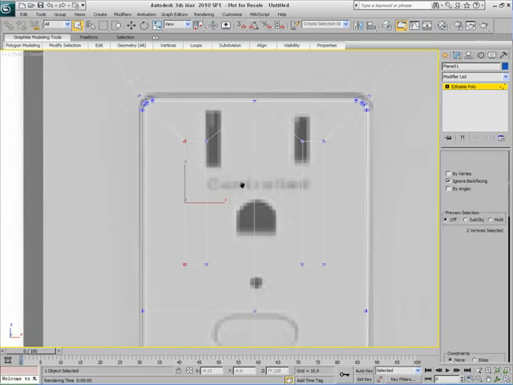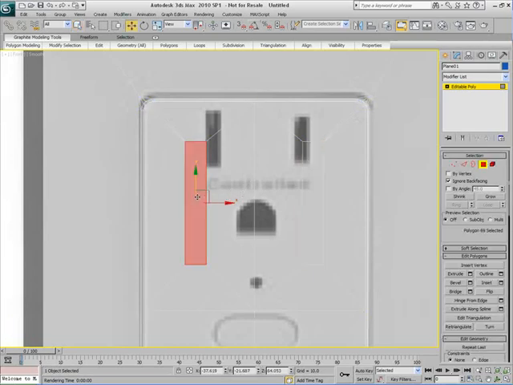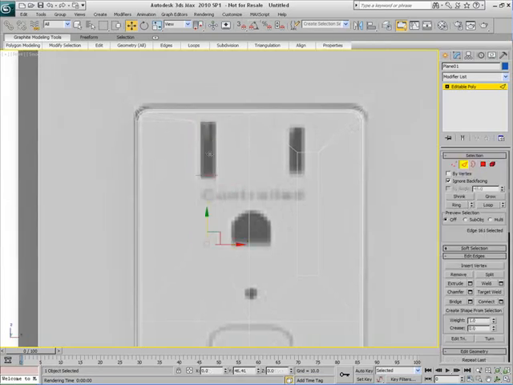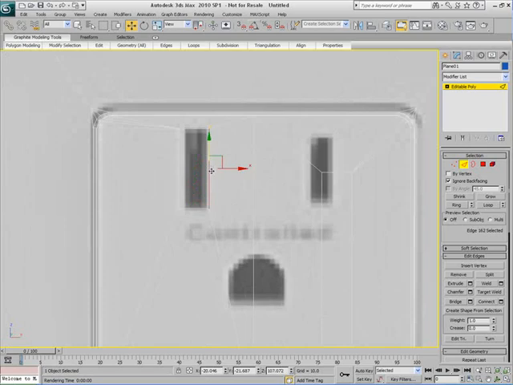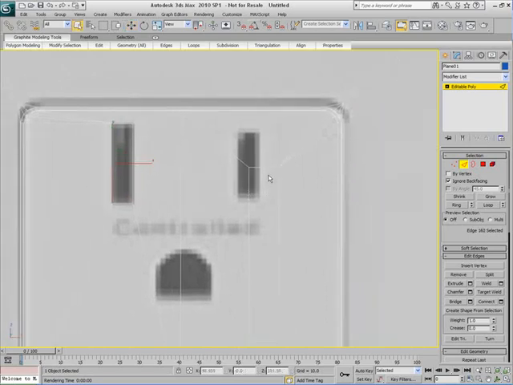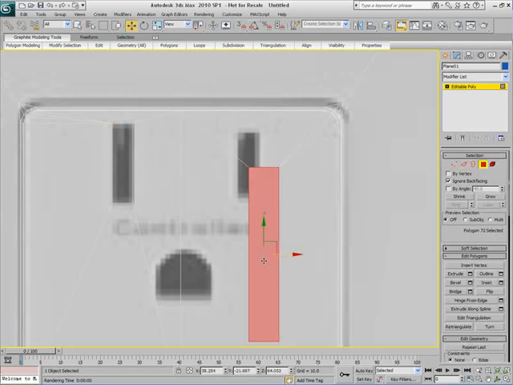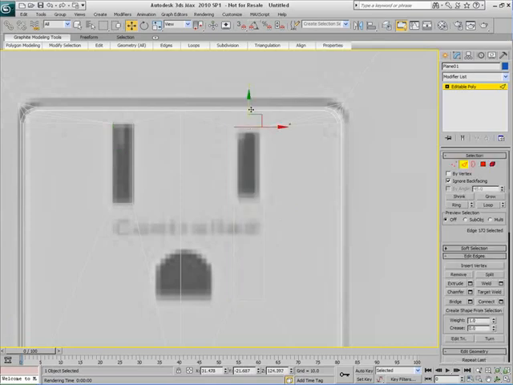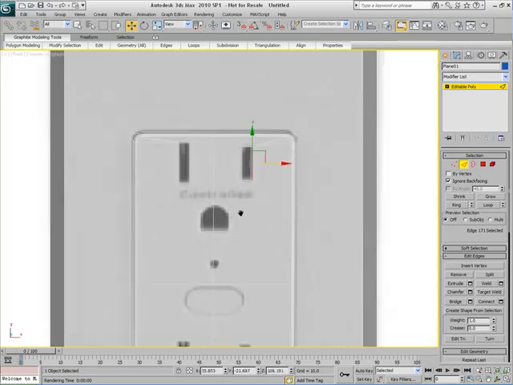So now all we need to do is basically take this polygon here and just start to move it and get it into position here. Move the edges of it to match up with the background image there. So something like this. And just get it right there.